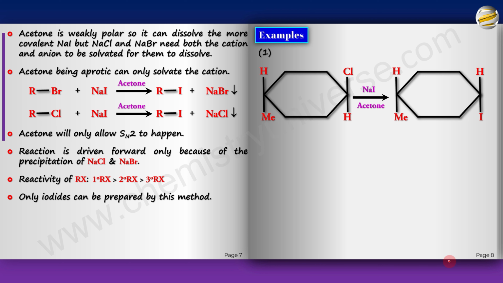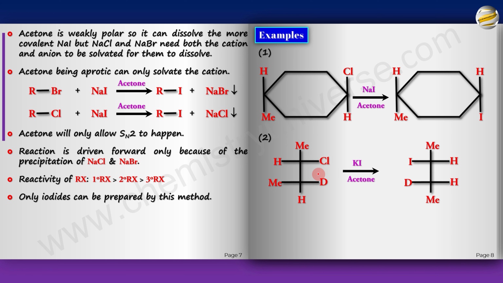Okay. Go for the second one. Again, pause the video. So where is the leaving group? The leaving group is here. I minus will come from the back side and replace it. And remember, sometimes you may be given not exactly this. They may replace some, maybe they'll put the H here, maybe they will put the H here and the Me here and stuff like that.